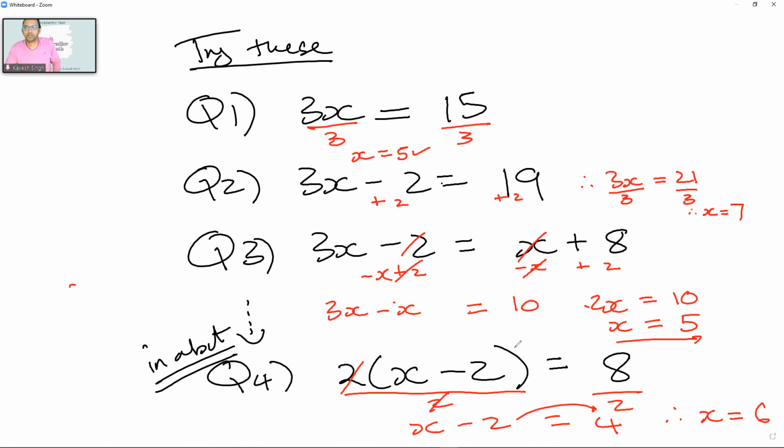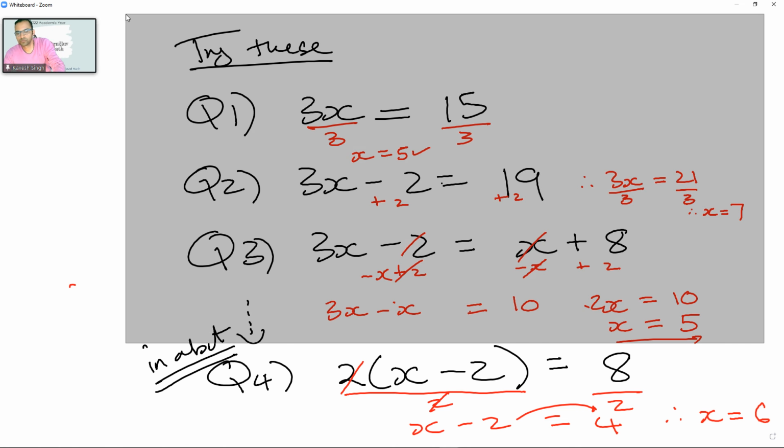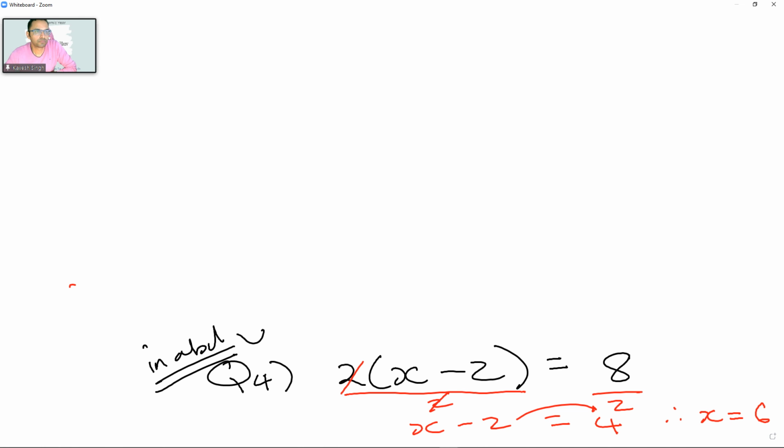Have a look at that last one. We'll do another one like that in a bit. What do you think of the last question? I'm a bit confused. All right, so what did I do first in the last question? What was the first thing I did? X take away 2. Divided by 2, right? Divide. Wait, why is it divide?